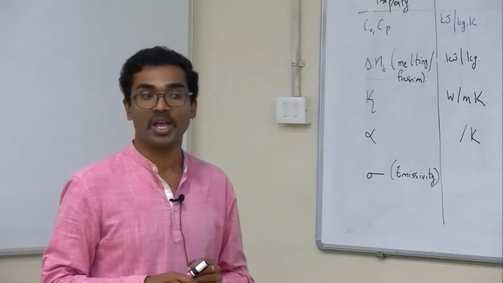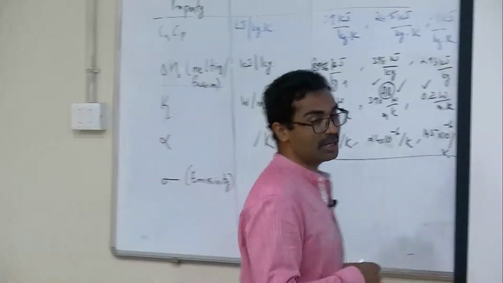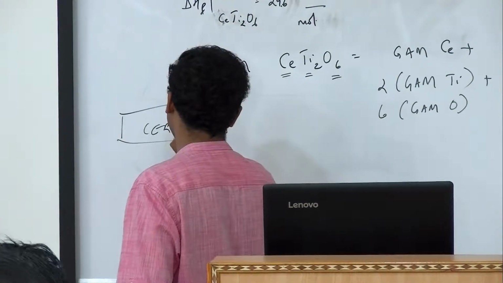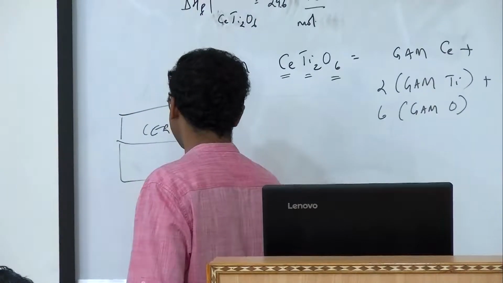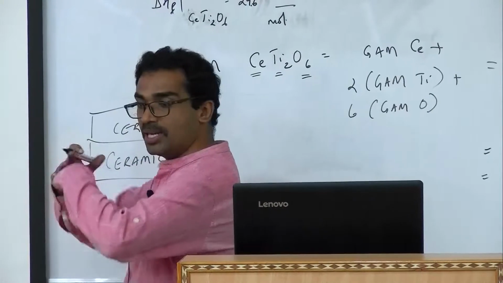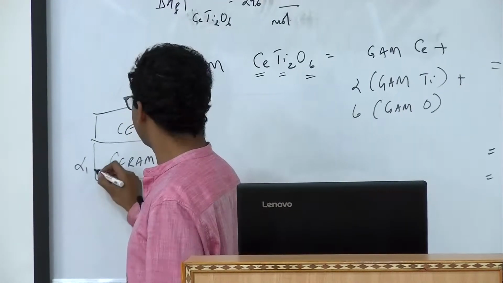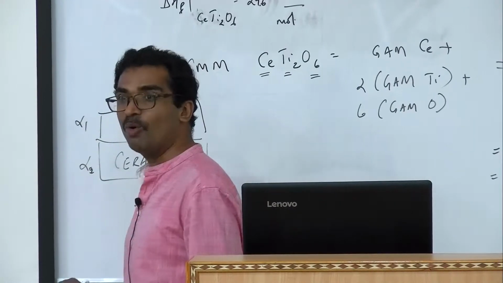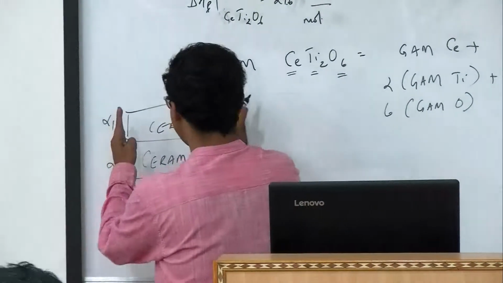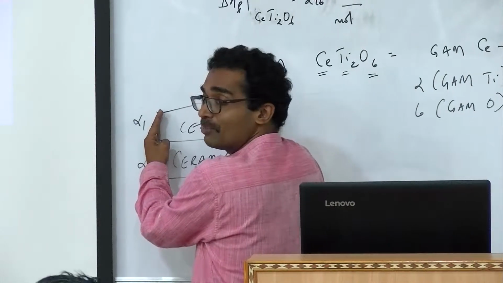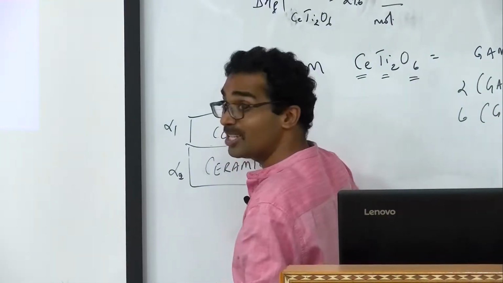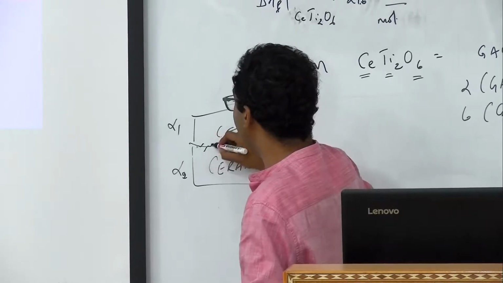That is right. However, let me say that I have one ceramic material, and I have another ceramic material. I am going to stick them together. If this has some alpha, and this has another alpha, what do you expect will happen if I heat and cool it? This will expand differently when compared to this. At room temperature, let us say they are perfectly the same length. But if I heat it, this might elongate more, this will not. And hence, what will happen to the interfaces? Yes, and it's a brittle material, so it can end up getting thermal cracks.